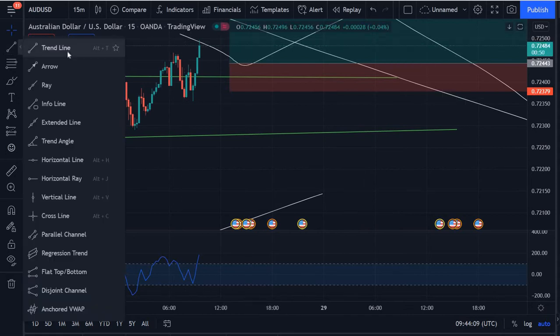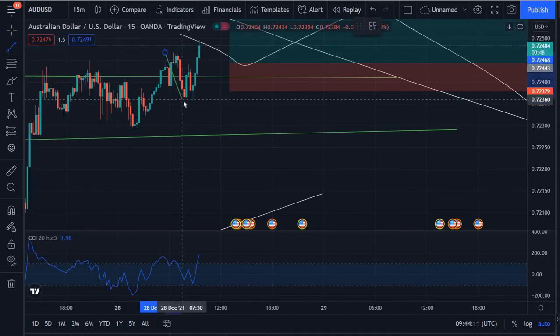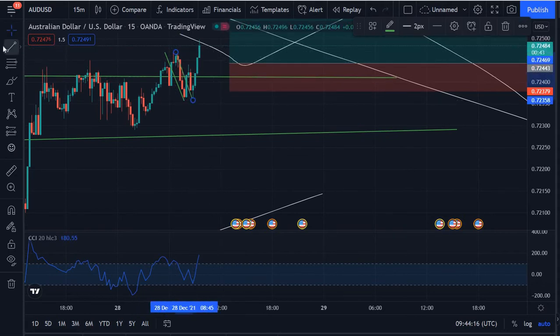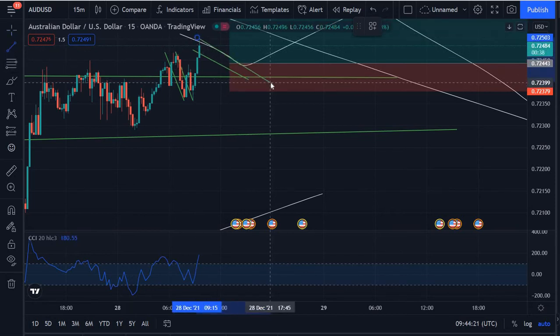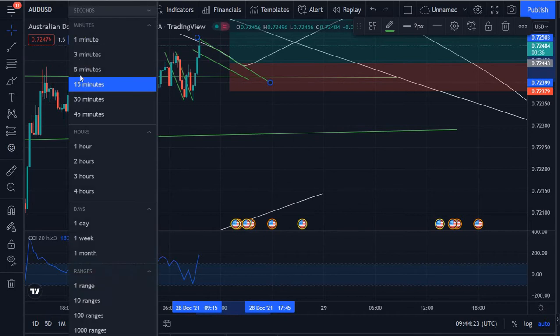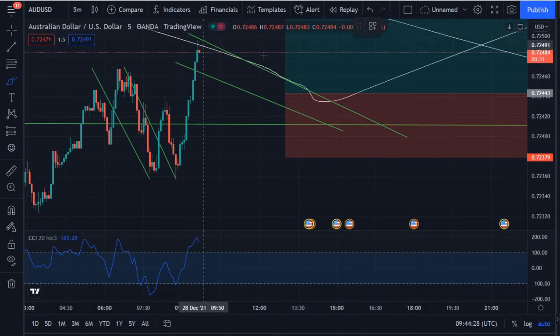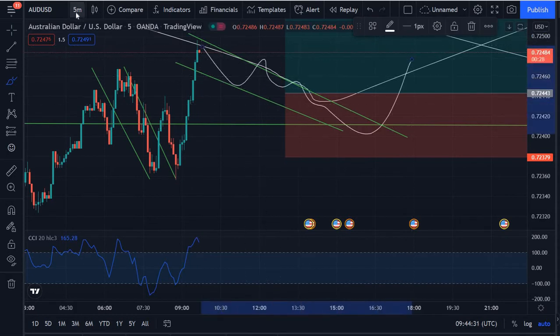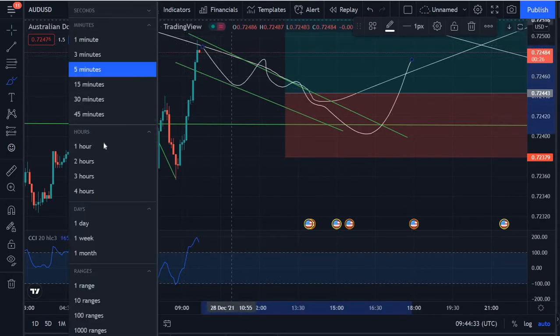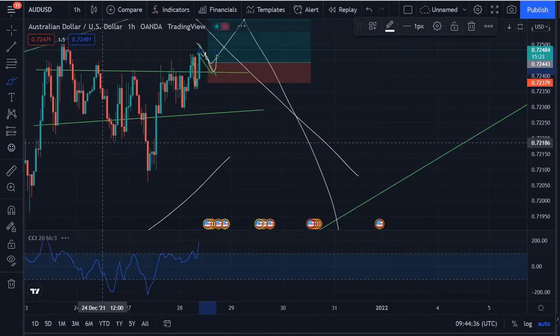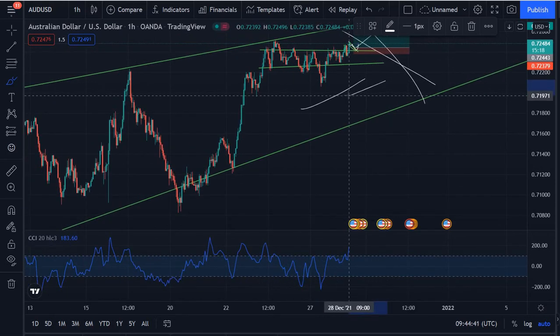So maybe if we can find something like what happened here as well, kind of a wedge and then a breakout. If it can happen again once more, then there would be an entry. This is what I would look out for, maybe on the 5-minute chart. But for now, the trend is going higher. So if we just break out, then I wouldn't be interested in the trend any longer. But this is an option for the Australian US dollar.